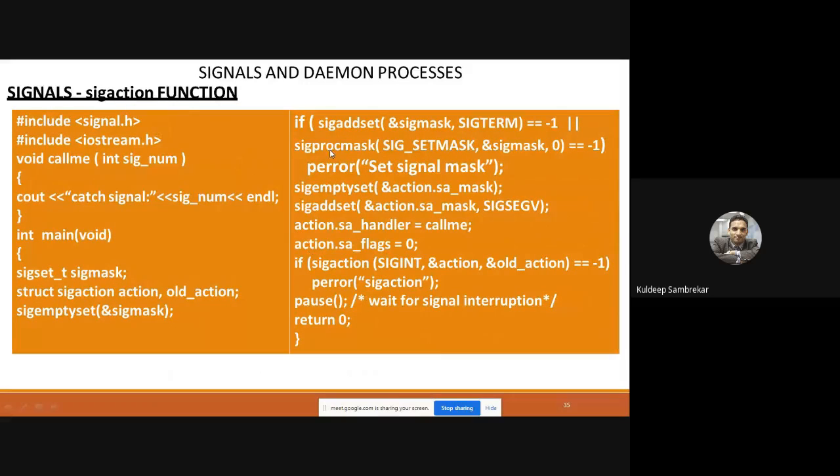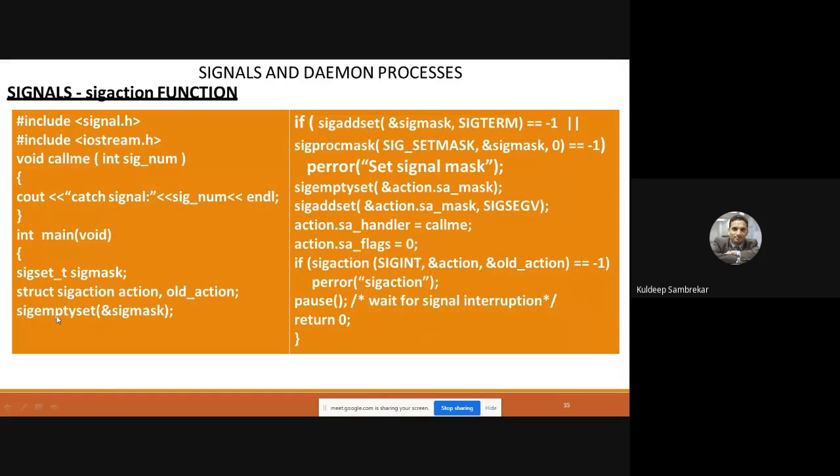So this is how it is explained here in this simple program. Now I've just defined a function, call me, in which I'm passing the signal number. What the cout does is print a message, catch signal, and the signal number will be displayed here. So in the main, what I've done is define sigmask, the sigset mask, and again sigaction, the action and old action structures. Initially, I'll check whether any signals are there.